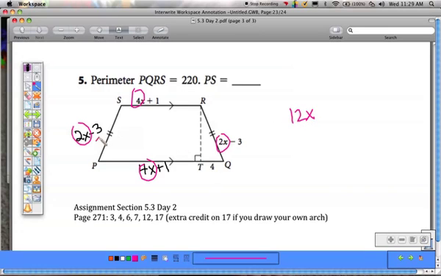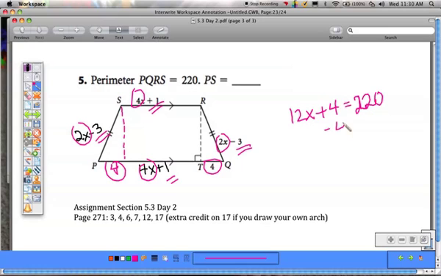Then I'm going to add up all the constants. So negative 3 plus 1 minus 3 plus 1 would be minus 4. Where's that plus 4? Let me think. Oh, I'm missing a side right here. This side is also 4 because it's isosceles. These match. So this would be plus 4. If we add up 4 plus 4 plus 1 plus 1 minus 3 minus 3, that equals 220, the perimeter.